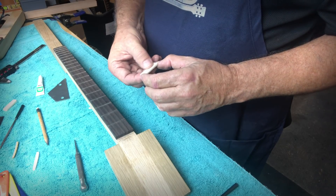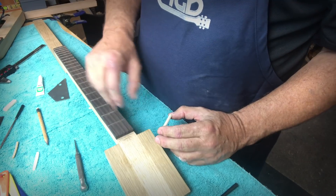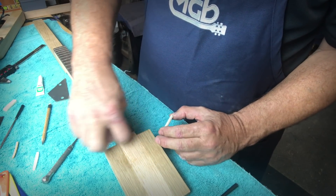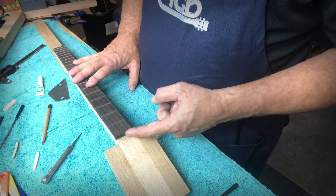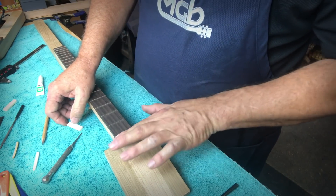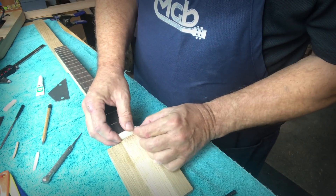This is the way I've done it for most of my builds. I learned this process and it works out pretty well. We have a bone nut — it is actually bone — and we're going to install it up here. I've made sure that the connection between the fretboard and the neck is really clean at this joint. A lot of times when you glue fretboards down, you get squeezed-out glue and a sloppy joint, and the nut might rock and won't sit flat. So I come in with a chisel to clean it up, then grab a little file to dress the edge square and clean so the nut sits flat.